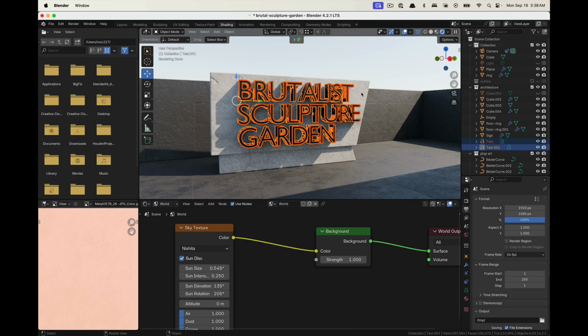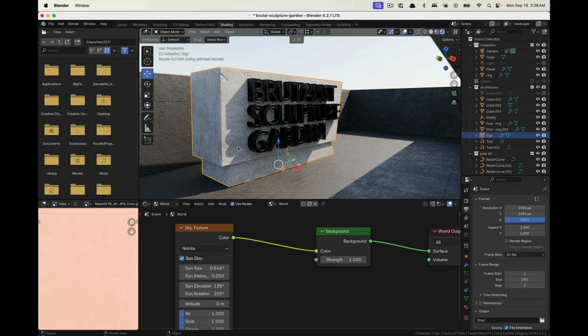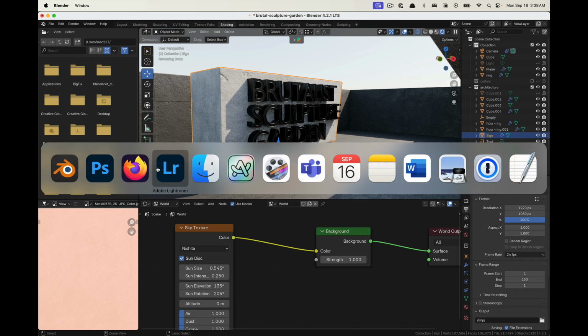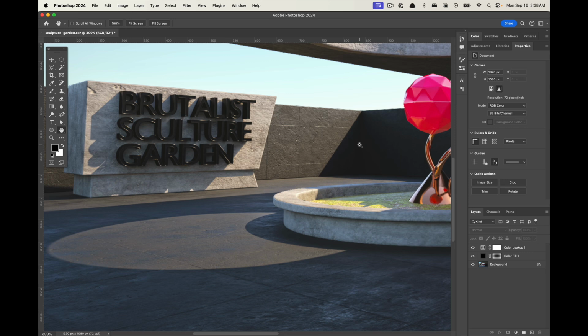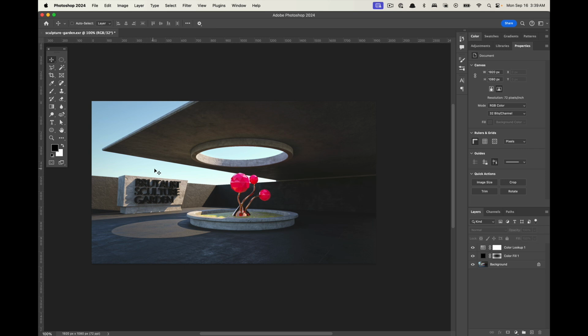Okay, I think I'm going to scale this down. It looked a little bit big to me. I also don't love the sign. So if we're just looking at maybe critiquing the image, since we have to go back and re-render it anyway, I don't love the sign and its relationship to the space. I don't love the size of the text as well. It's kind of taking up too much space. So I think I might just put the text on the wall or something like that. So yeah, let's see what I end up coming up with here.